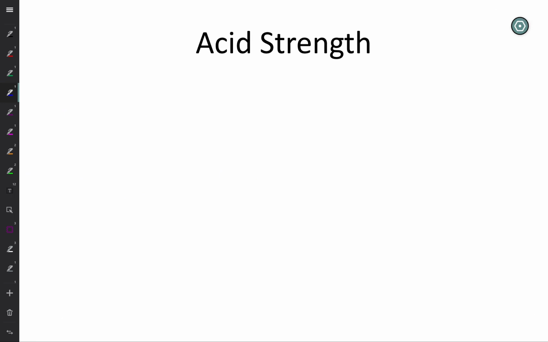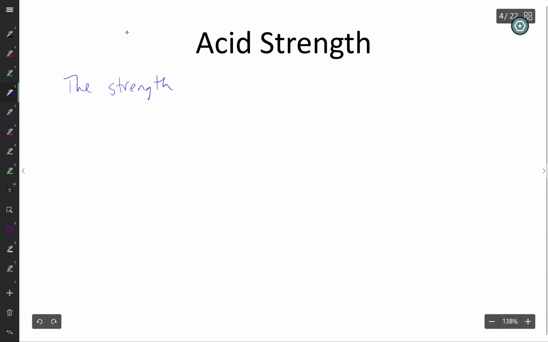So we introduced this idea that we call acid strength, because what we want to do is put acids on a scale from, what are really, really good acids and all the way down to what are really, really bad acids. And we call that acid strength. So acid strength is a measure of how strong an acid is. What that means is how willing is it to give up H plus. So the strength of an acid is how willing it is to give up H plus.